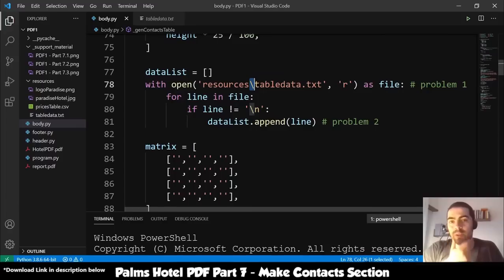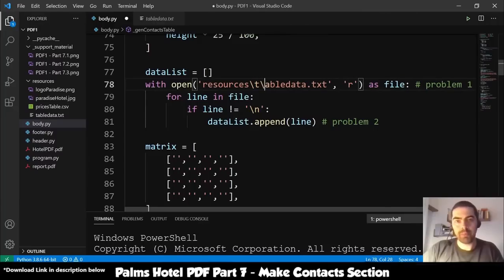The problem is that for Python, backslash and T is the code for a tab. Also backslash and N is the code for a new line.